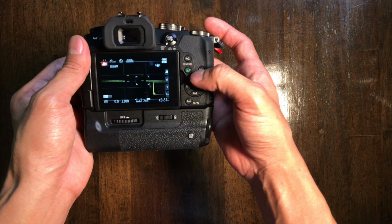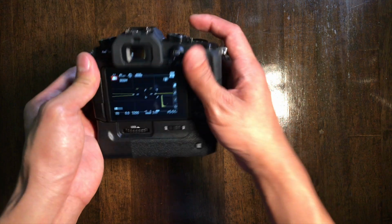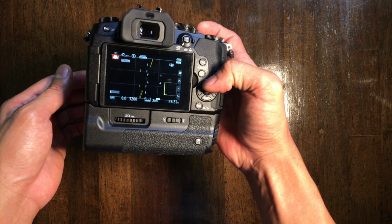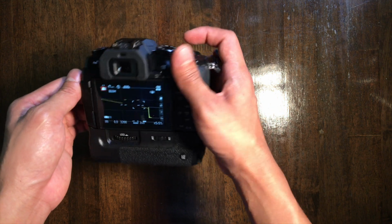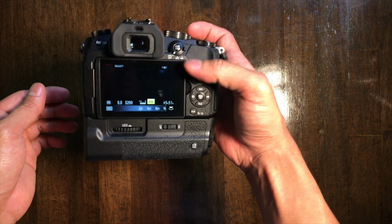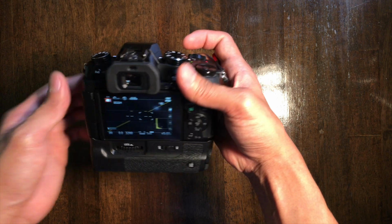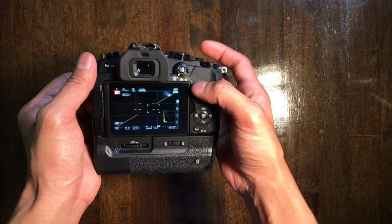So you may be thinking there's an ISO button right here. Why don't you just use that? Well, the thing is, if you're holding the camera with one hand and say you wanted to change the ISO real quick, you're gonna have to change your grip from this to this. And you've already got this free finger at the top, so why don't you use that instead? So instead of needing to change my grip to change the ISO like this, I just press that button right there, boom, and I can quickly change my ISO.